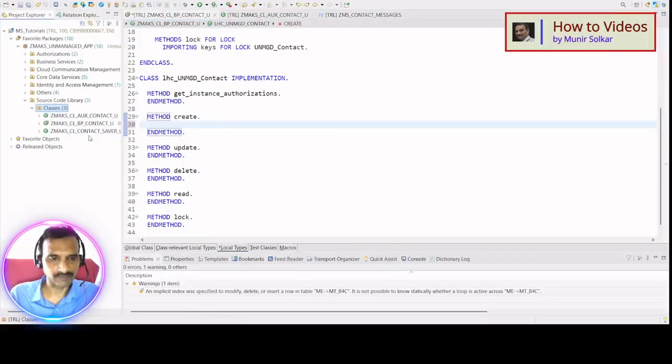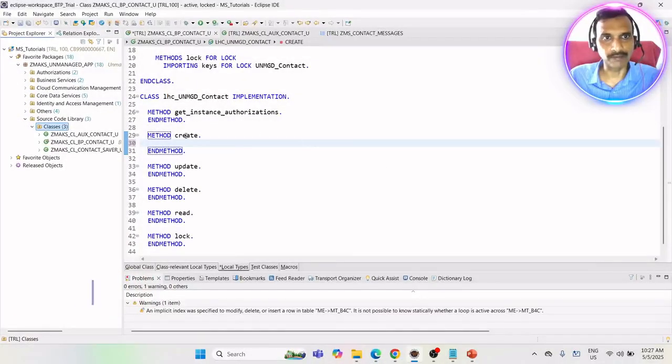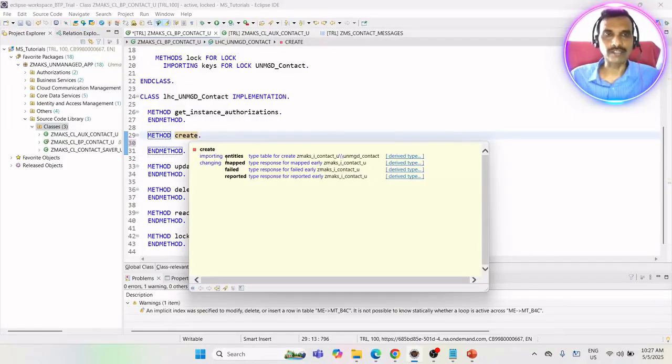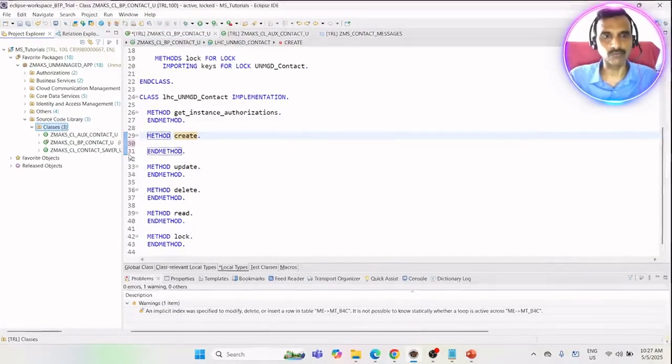If I come here and press F2, you see what it gives us. The create method will give us entities. Using that entity, we will have to do our processing. And in case of error, failed and reported will be filled in. You can watch my manage scenario video where I have explained all these tables in great detail. But in case of error, failed and reported should be done. In case of success, the data should be filled into the map table and sent back to our front end. Okay. So that is how this whole thing works.